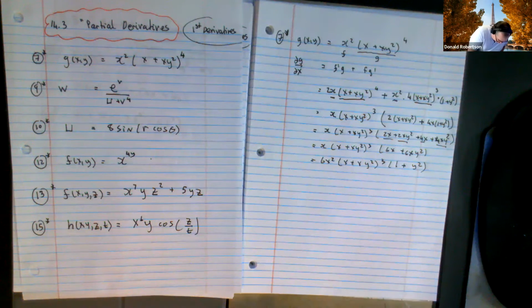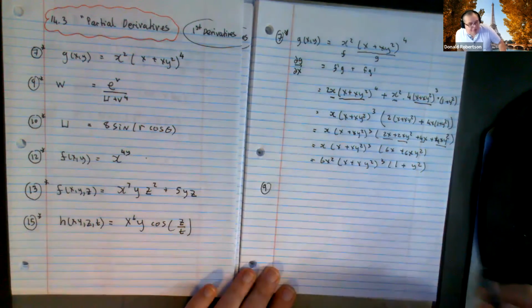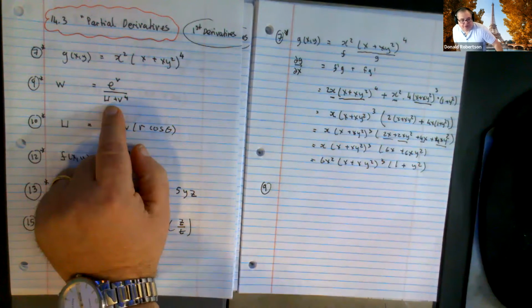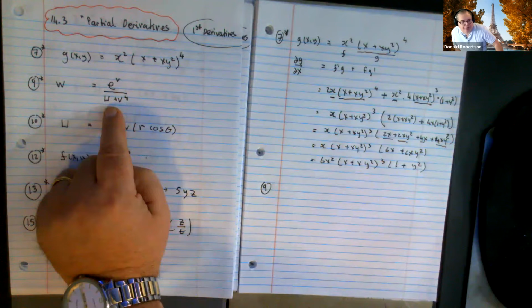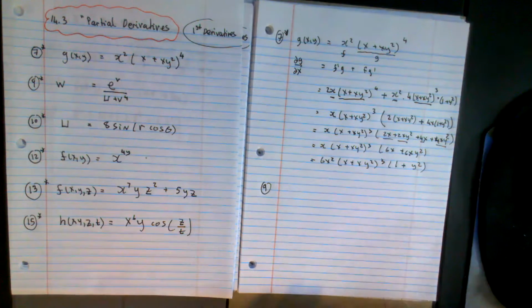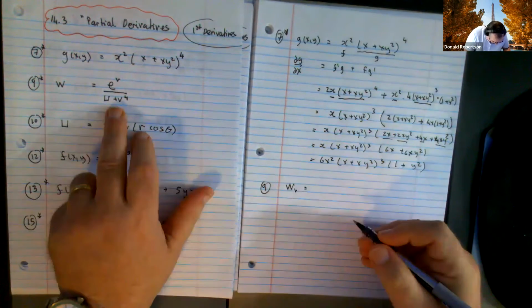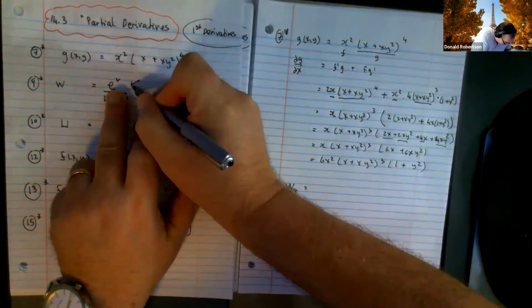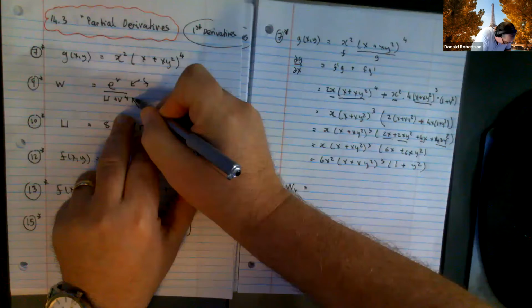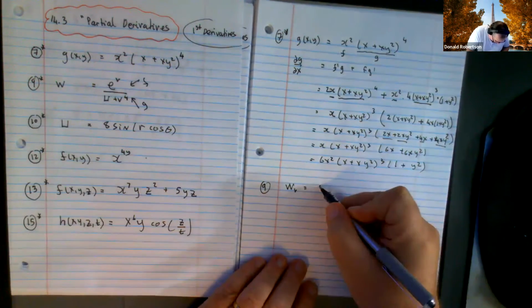Okay, let's try a version of 9. Okay, what do you want me to do? U or V? Because the one you choose is going to be slightly different looking math. What one do you want? U or V for 9? V. Okay, so we'll use that notation. That's a top guy, call him F. That's the bottom guy, call him G. Since both of those have V's in them, it is a quotient rule.